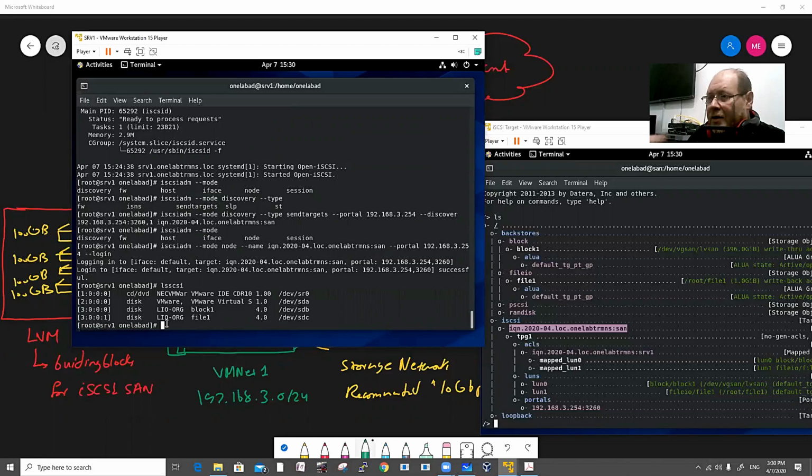This disk is seen by our server, our initiator, as /dev/sdb1, but it may change at the next reboot. So now make the file system, mkfs.xfs /dev/sdb.